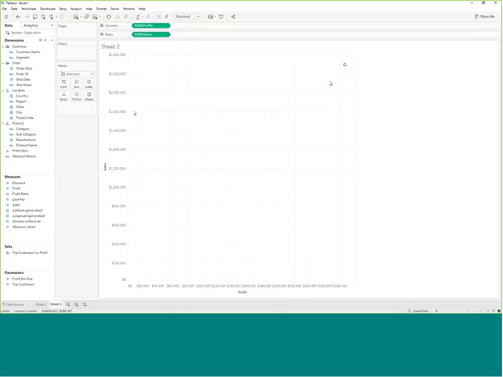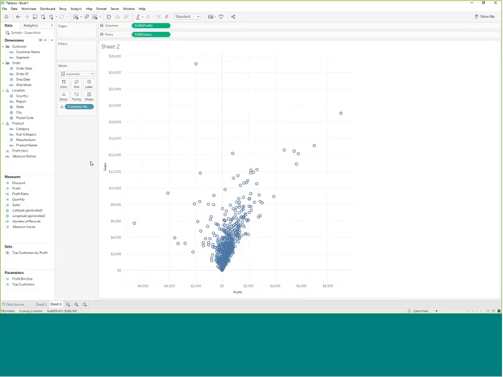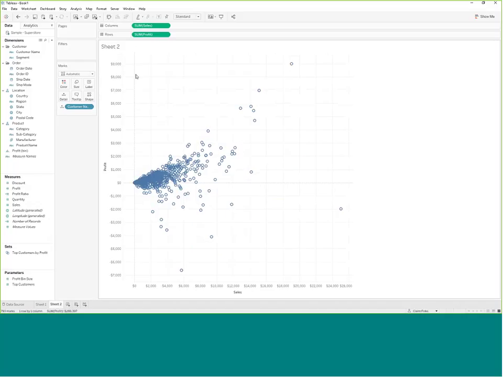And I can break this out however I want to. I'm going to do customer name, and we get an individual point for the sum of profit and the sum of sales for each customer. I'm going to actually swap the rows and columns by clicking this toolbar button, and I'll format this as solid circles.